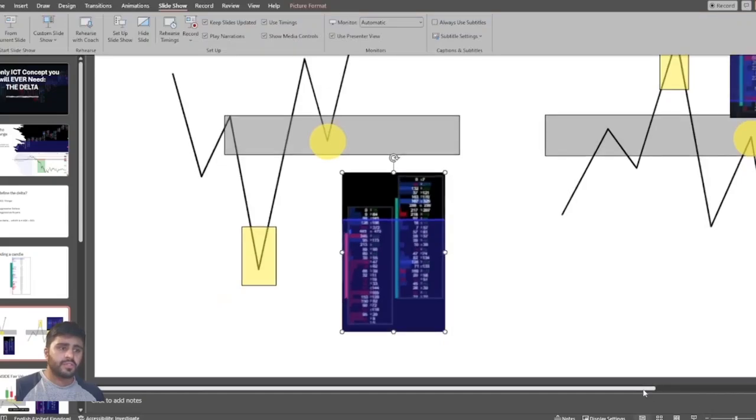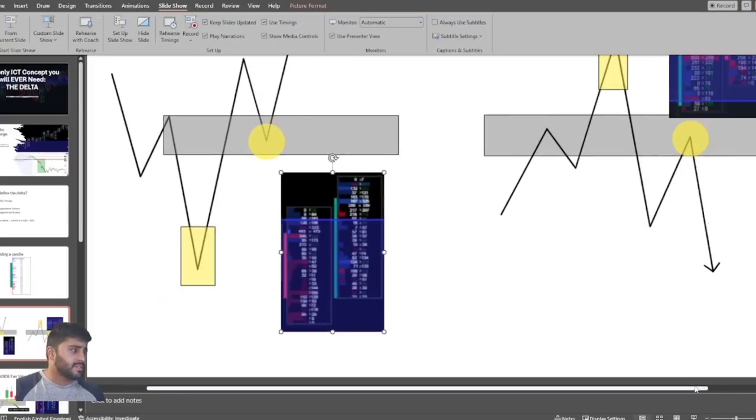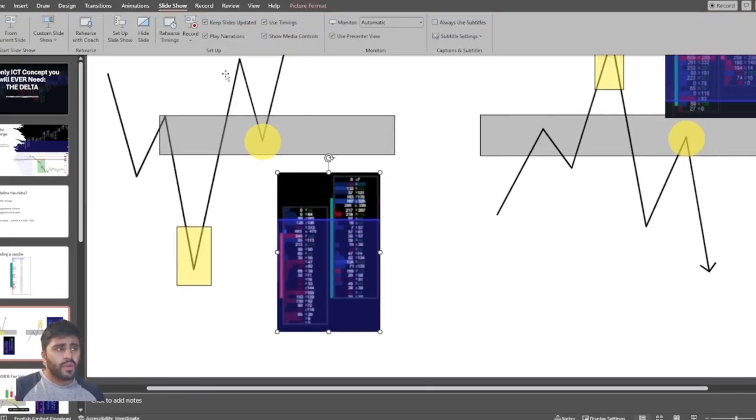I guess, nonsense concepts. What you need to understand is this. We can see here a break above. It could be a breaker block, a fair value gap, an order block. No matter what it is, you are looking for essentially a break and a retest. So this here inside of the key level is where you want to focus on the delta.